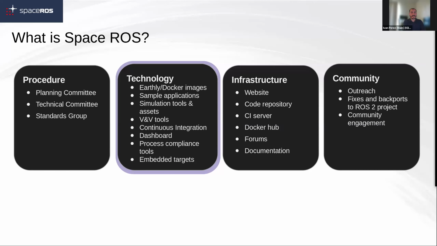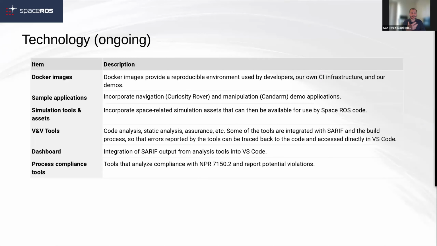And now, when it comes to the technology, the piece of software that you actually download and use, and where you can try on your machine, there's a few elements to Space ROS, right? Space ROS is bundled as a Docker image. So the way that it works is that there's a selection of packages and versions of packages that are pinned in Space ROS and given to users as a Docker image. So you can start immediately by downloading that image and running it, or launching that image.